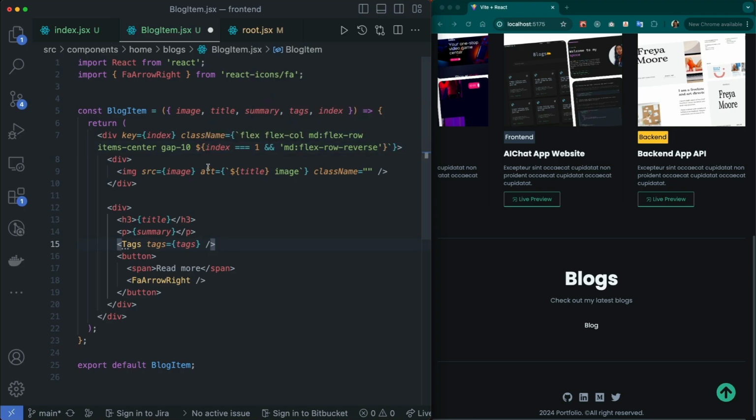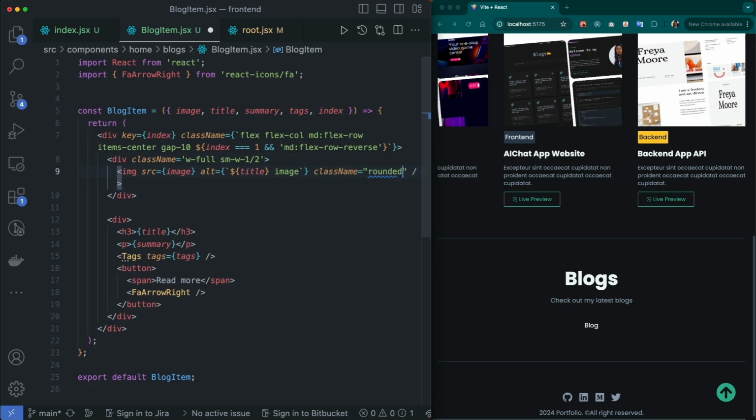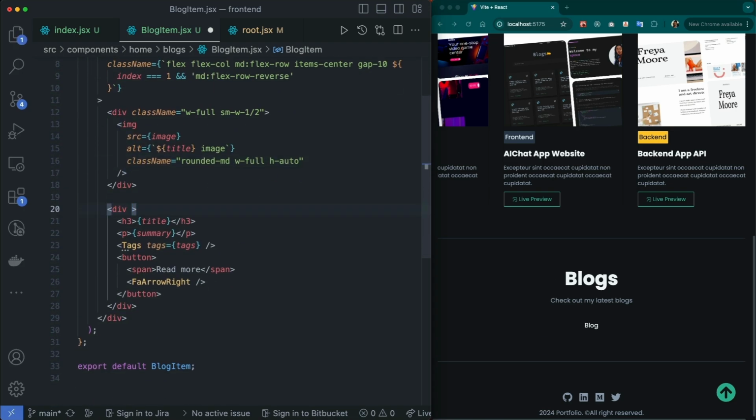Next, I'll go ahead and style our image. So for the image container, I'll give it a width full and I'll give it a width for our small screen with 50%, so 1/2. Next, for the image itself, I want it rounded to be medium and I also want the width full. I want the height to be auto. We will now style our content container. So I'll give this a class name. Give it a flex.